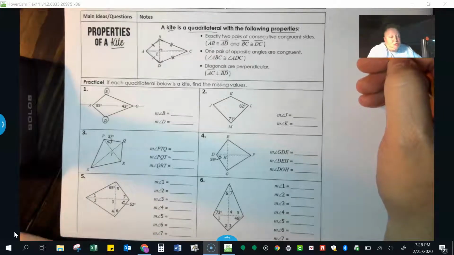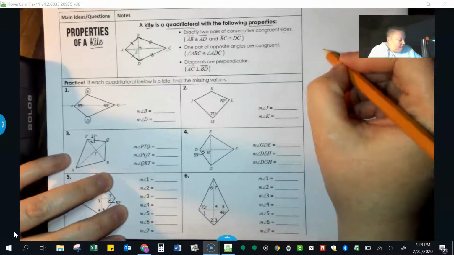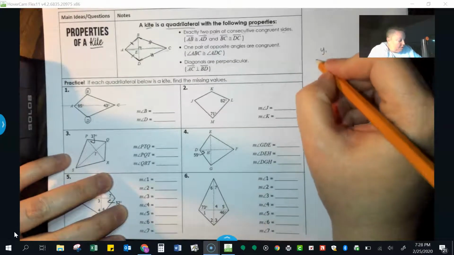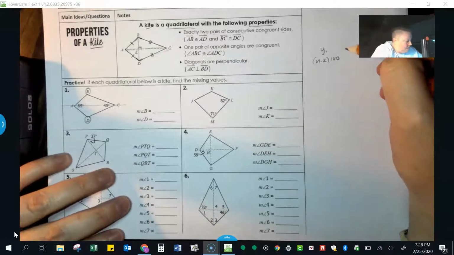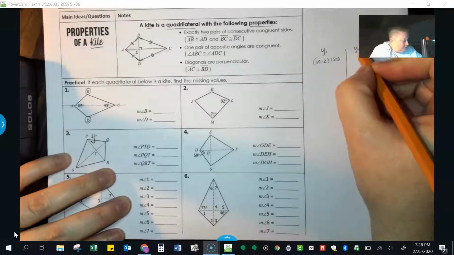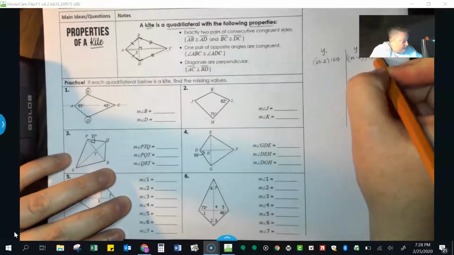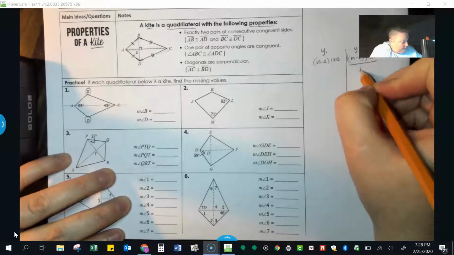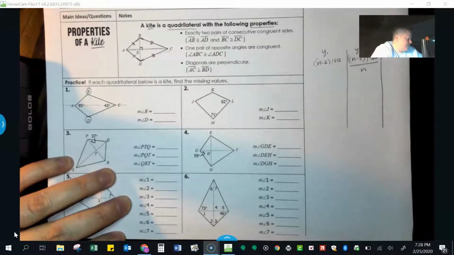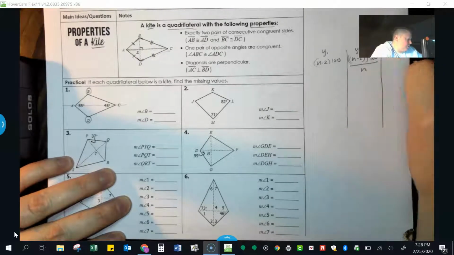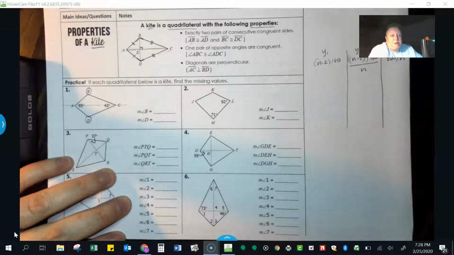You can use the y equals trick that I showed you on Tuesday, where you put into y1 in your calculator that n minus 2 times 180 to give you the sum. And then in y2, you do that n minus 2 times 180 divided by n to give you each interior angle. And then last, in y3, you're going to do 360 divided by n to give you each exterior angle. Okay?